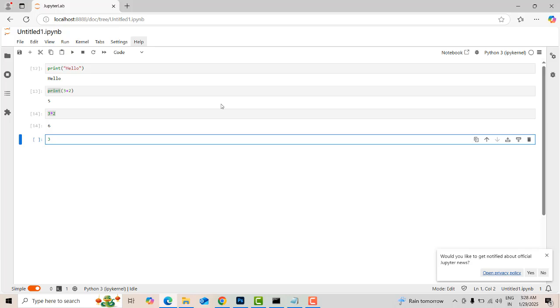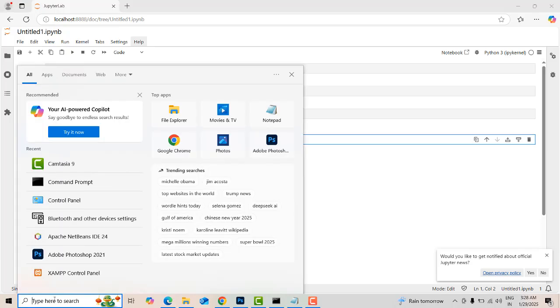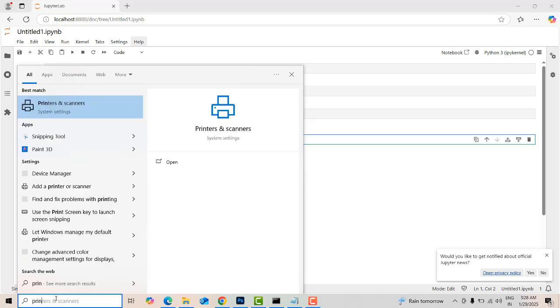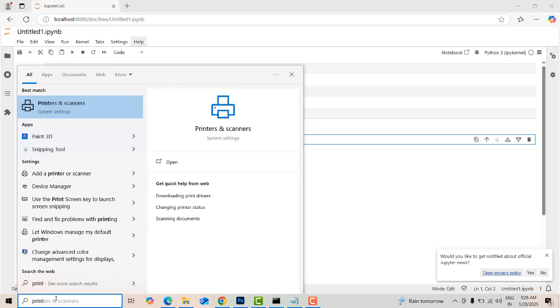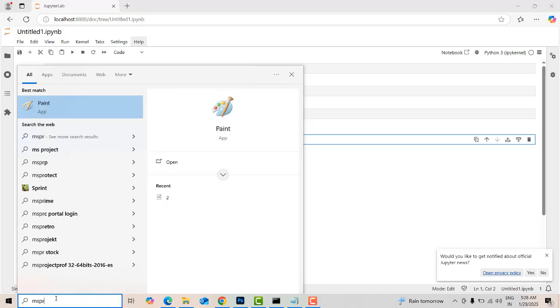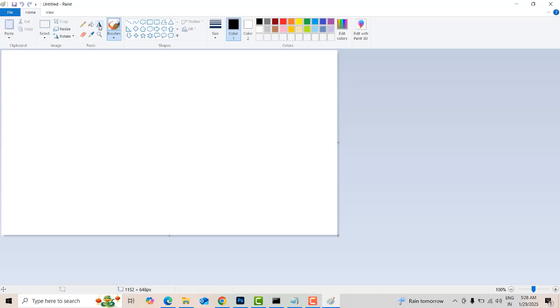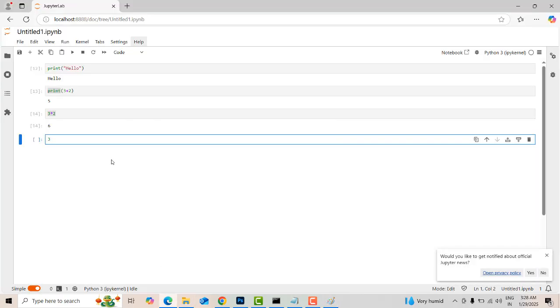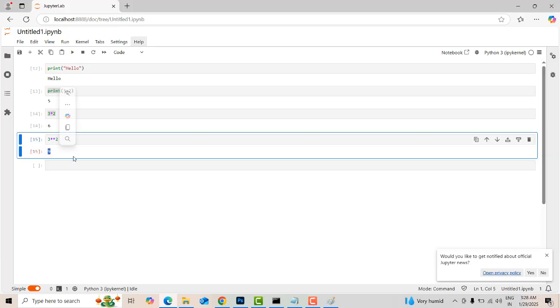How do you write this in Python? Simply you write 3 double star 2. The answer will be 9. 3 to the power 2 is 9.